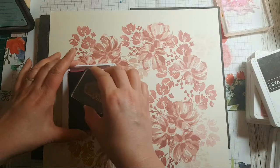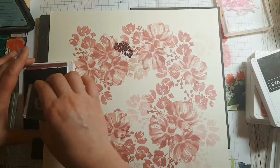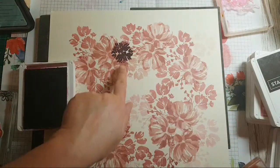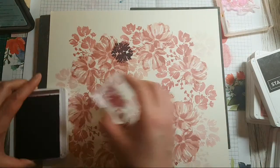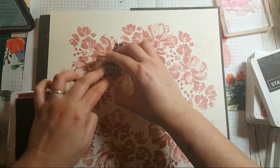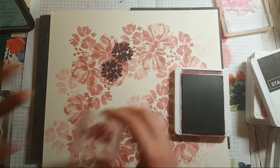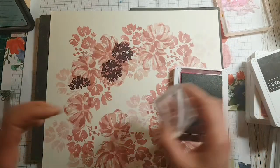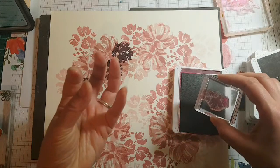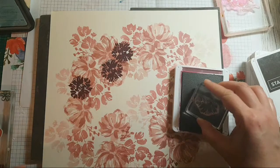Thank you, Janine. Okay, let's do some wee little clusters of these purple flowers. Actually, I'm going to see if I can make them look like little balls of flowers. Like that instead. Because I kind of want the pink to end up being a bit of a background, if that makes sense. I know that sounds weird because it already looks so prominent, but with this Rich Raspberry going on now, these look like little clusters of flowers, you know, lots of little flowers in a little cluster, isn't it? That's what that reminds me of.